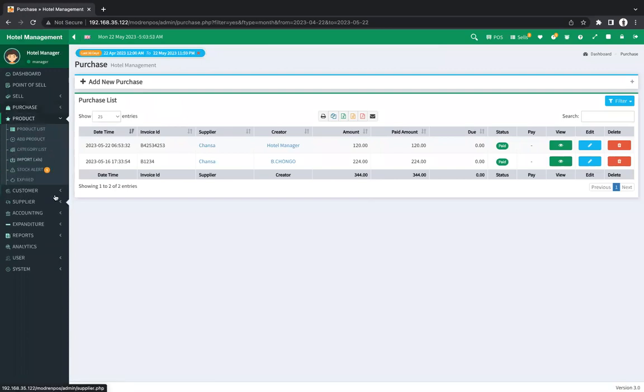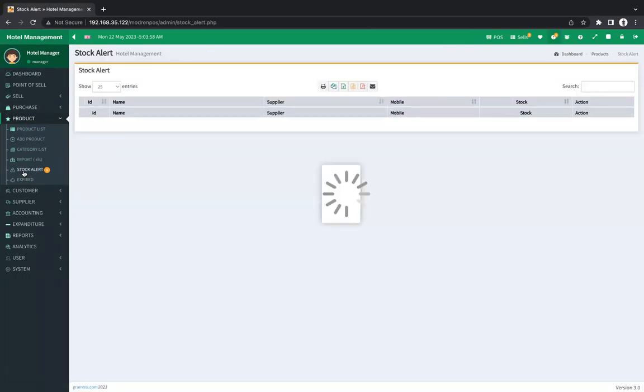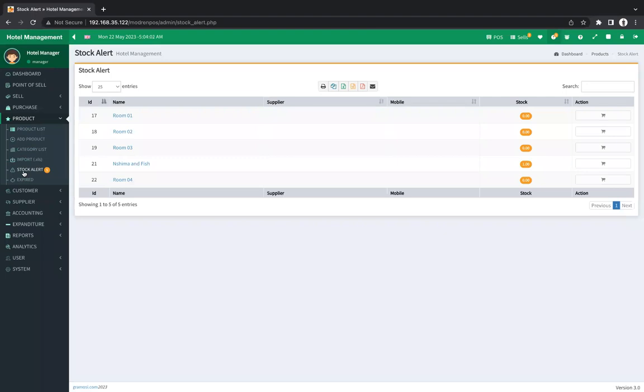Okay. So now let's go to stock alert. So this stock alert, what it does is it will keep on telling you, or you can set when this stock reaches this level, alert me, or prompt a message saying this item is going down, so that you can order for more items. Okay, if you have any expiring products, the system will be able to tell you that this item is expiring.